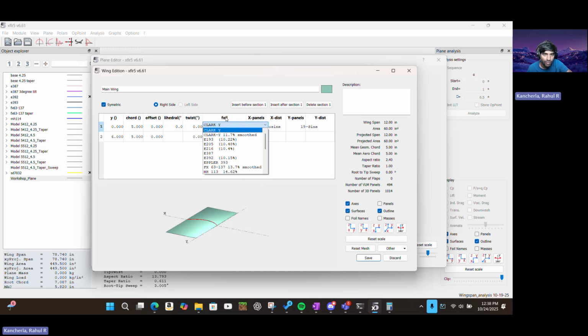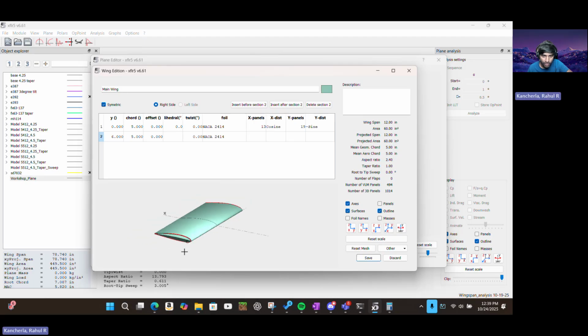So, we have all these airfoils set up. If you want to set a foil to your wing or your empennage, you have to do a batch analysis on it beforehand. So let's see here. NACA 2014. And then you also have to define the bottom. You can define a top part of the airfoil and a bottom part of the airfoil. We're looking into that. That's probably going to be something we really dive into next year or next semester. So yes, now you have a wing, as you can see.